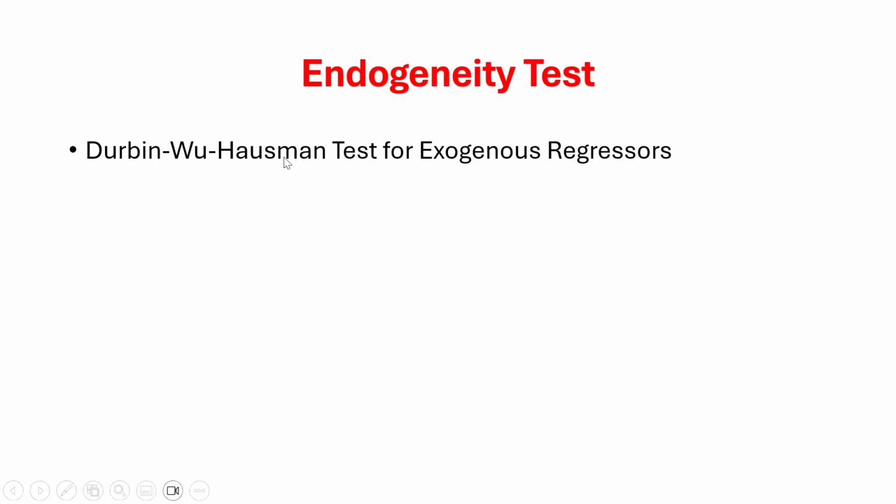But we have a test that basically says, do I need an instrument? The whole reason we need an instrument is that there are things that may impact both X and Y, like an omitted variable. If we run the regression with an omitted variable, we know our estimate will be biased. How do I know if there are things impacting both X and Y? We can't just rely on intuition. We have this test.